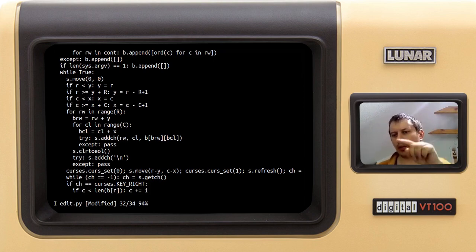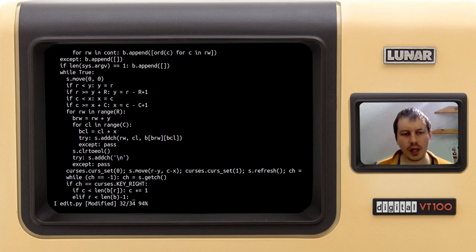We can ignore this for most rows, but for the very last one, we need to make sure that it doesn't go beyond the length of the buffer, for otherwise we'll have an index out of range error. So here we can say elif and row is less than the len of the buffer minus 1.